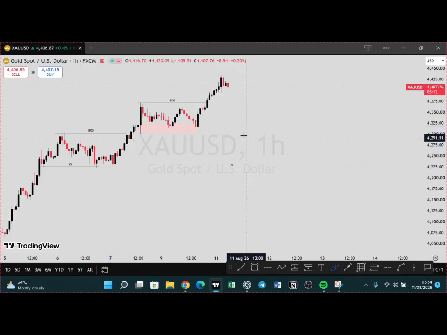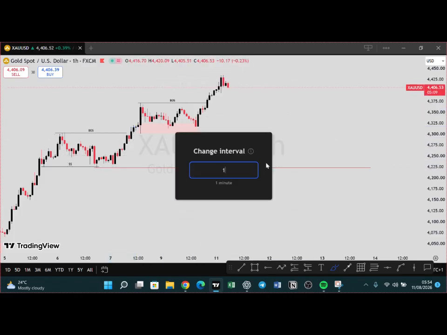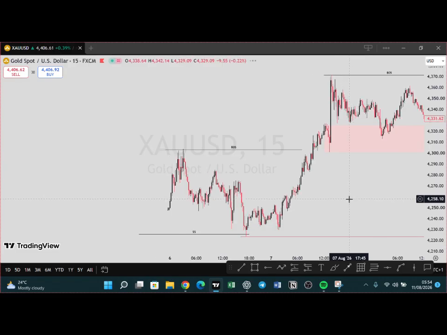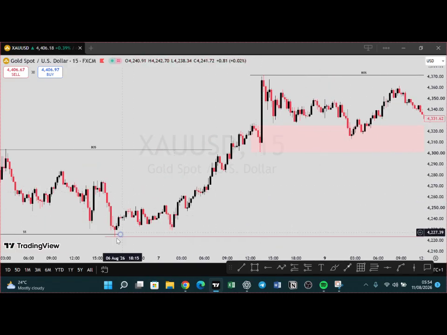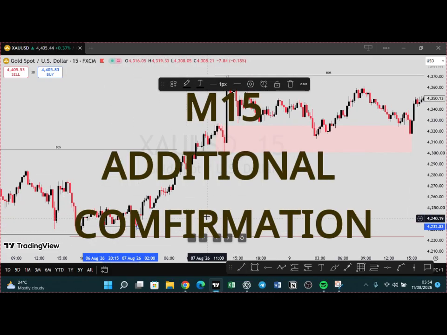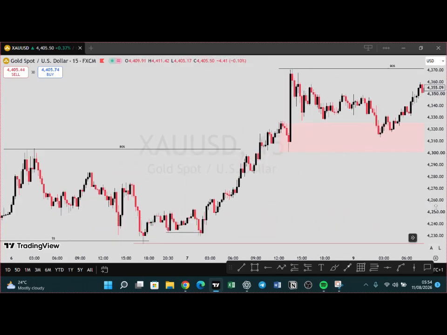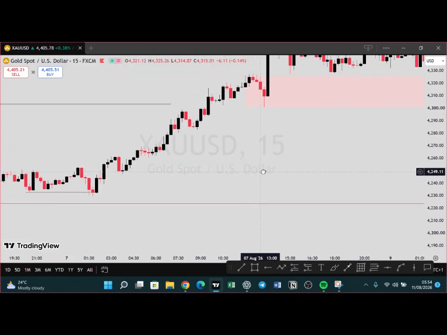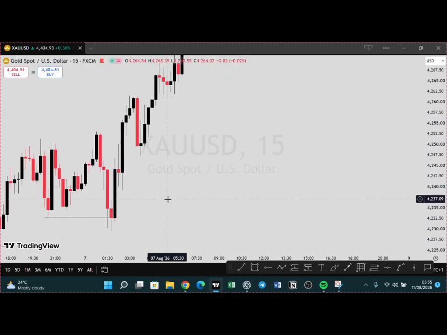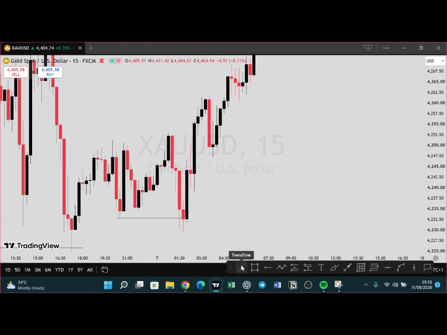So if I go to the 15 minutes, remember this low that we have established here as a protected low. We can see that price has swept something here again. So this other low here is what is protected. Let me zoom out so that you see it. So this low is protected, and we have this break of structure to the upside.